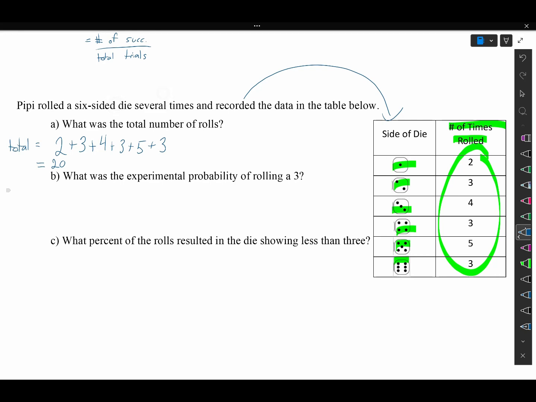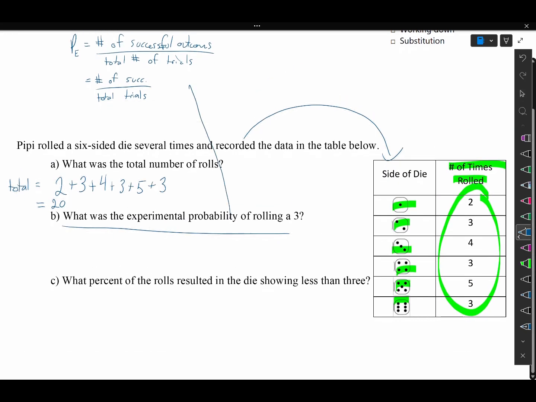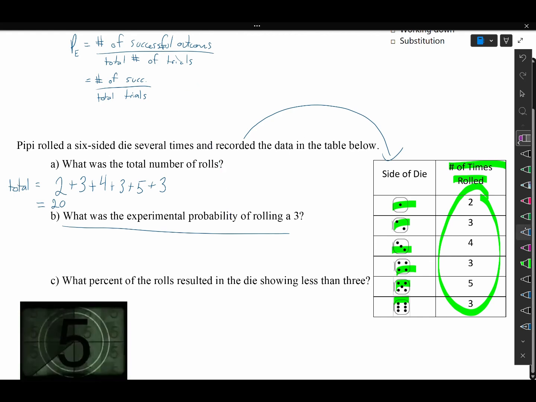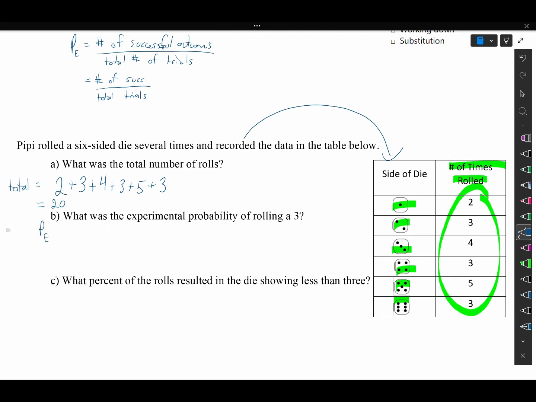What's the experimental probability of rolling a 3? If right now you feel pretty comfortable with this brand new equation that I've given you, try it out. Try pausing the video here and calculating it. But either way, I'm going to go through it here. A good habit to get into when you're performing a calculation like this is to always start off by writing out your initial equation again. So we're not going to perform any substitution yet. We're going to start off with our equation, and then we're going to build in right here.